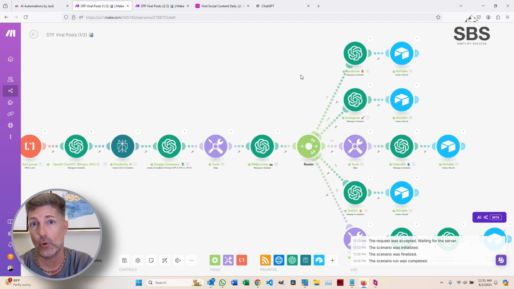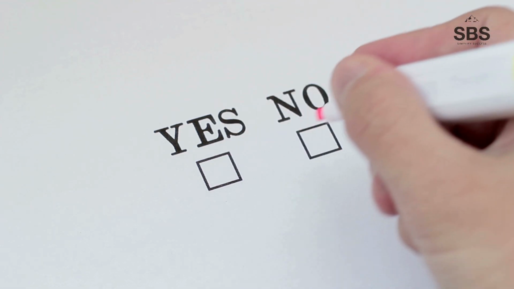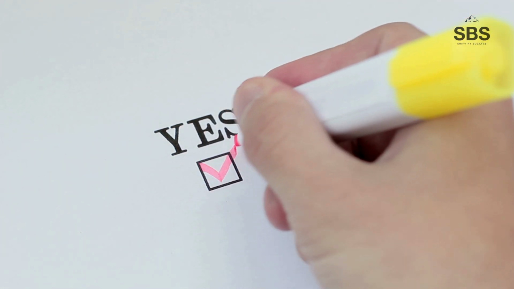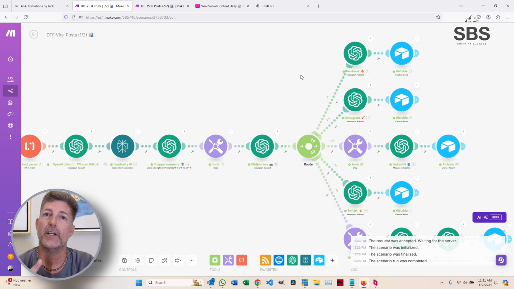Obviously, you could add or remove as you'd like, but what's really cool is that since we're sending this to an Airtable, we actually have to approve it and go to a second step before it gets posted. That way we can ensure the quality of the content. We can make any edits that we want before we're putting it out there. This is great for individuals or for teams because you can have a team member approve it first.